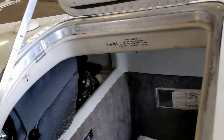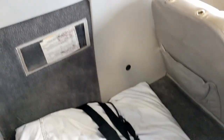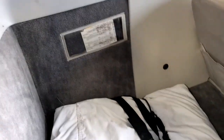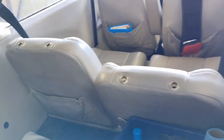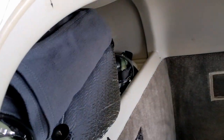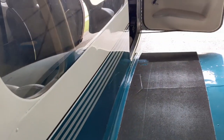Come back to the baggage area. What's great about the long body Mooneys is you've got a ton of room here. So you can bring enough stuff for a weekend. We successfully used this for camping as well as beach trips and whatnot. It holds a lot of stuff here. Also, these rear seats will come down and you can lay them flat to fit bikes, so I put mountain bikes in here as well. Got the hat rack with standard weight limitation. I think it's 10 or 15 pounds for the weight there. Carpet's in good shape, no stains in the back.